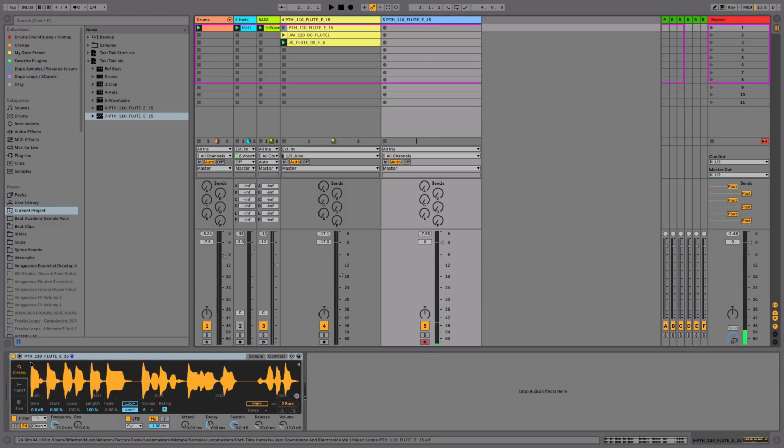So what I need to do is focus in on that one note. So I'm going to move the starting position, head over here to that one note, and drag the end position so that every time we trigger the sample or the Simpler, it's just that one note. Now I'm going to go ahead and play the riff.